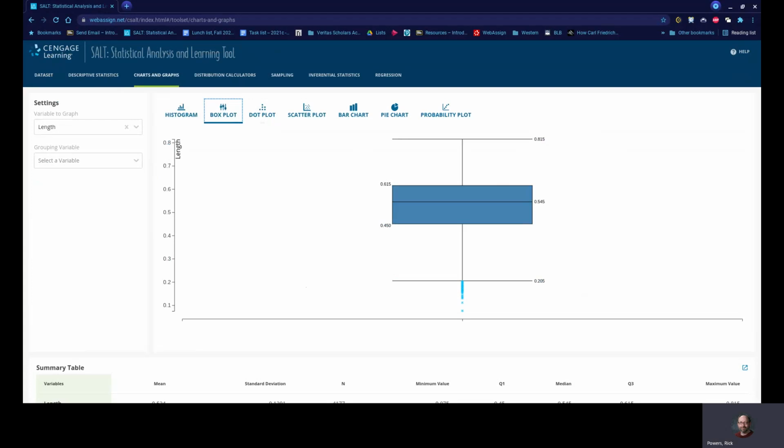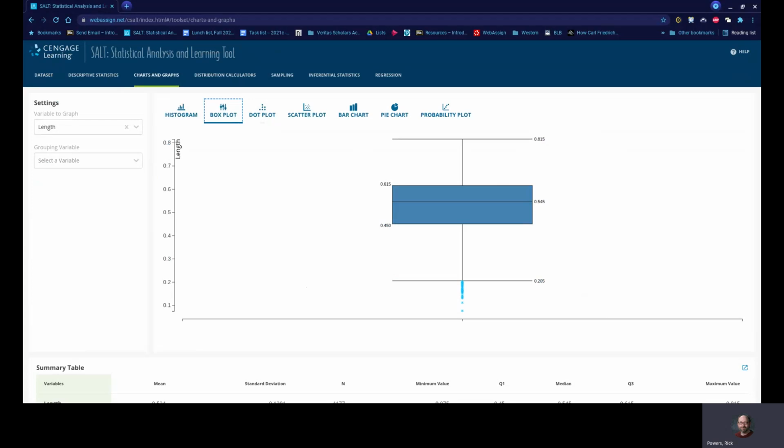Then we have the box plot, which is listed here, but we have these blue dots, which are down here. And so this is indicating that there's a problem because the box plot used here in SALT and in other textbooks is supposed to indicate outliers by using a specific formula. So these blue dots down here are supposed to be outliers, but they're not, okay? Only the bottom two are actually separated from the main data set in any significant way.